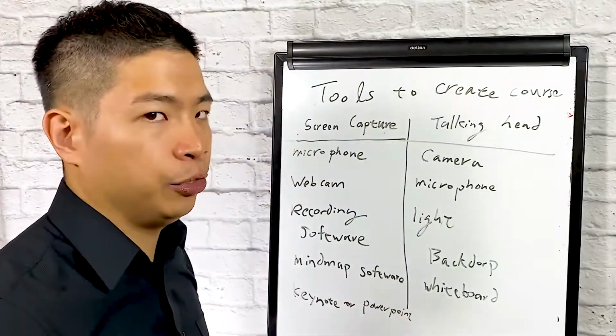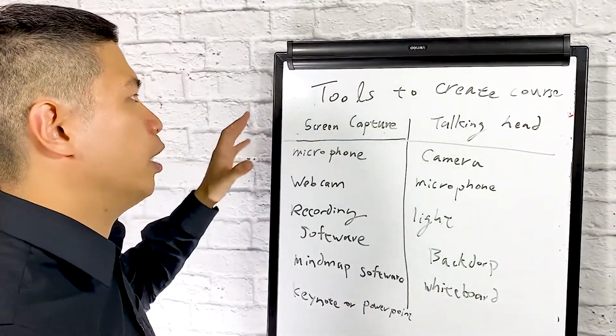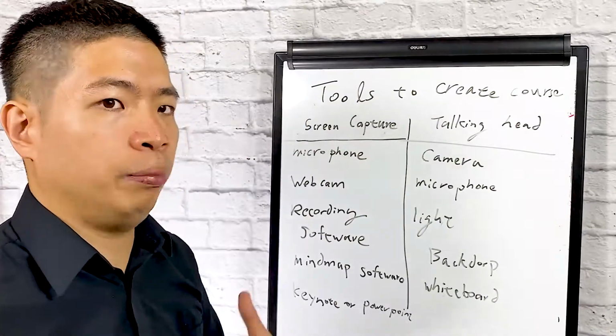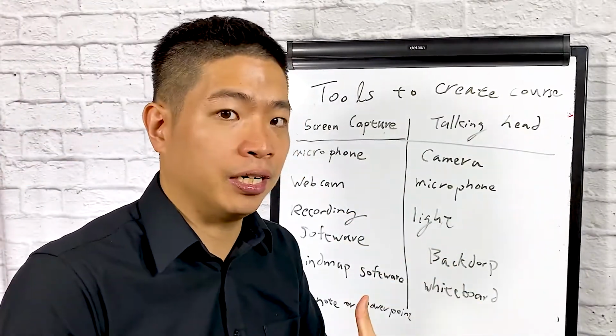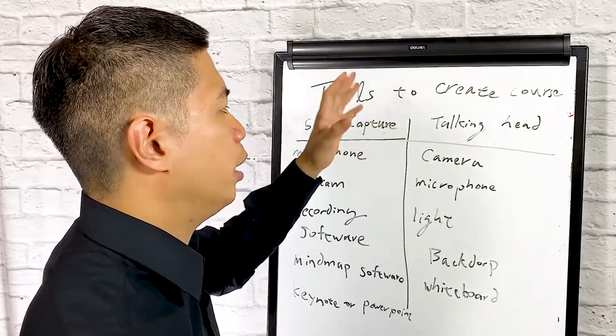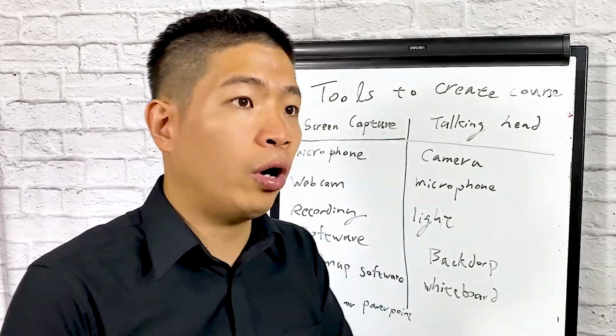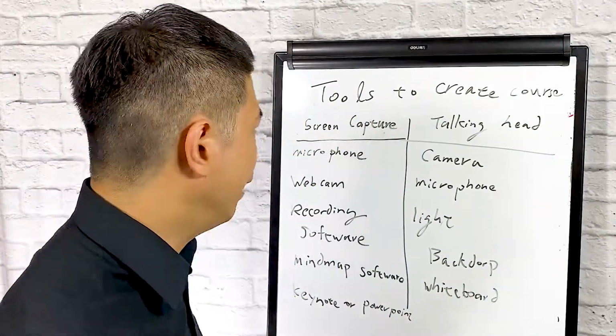There are two ways for you to create your course video. The first one is you can create what we call screen capture video, which means you are doing something on the computer and you just record it, right? Another one is you can record what we call talking head, just like I talk to camera like this. So this is a really common video type as well. So what are the tools we need, right?